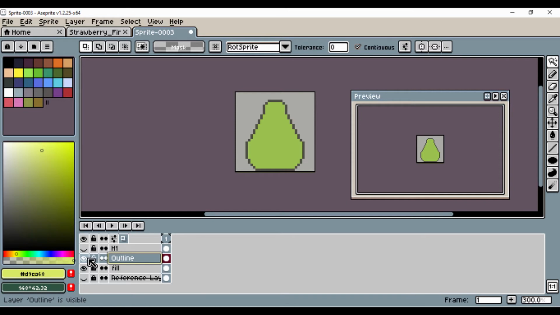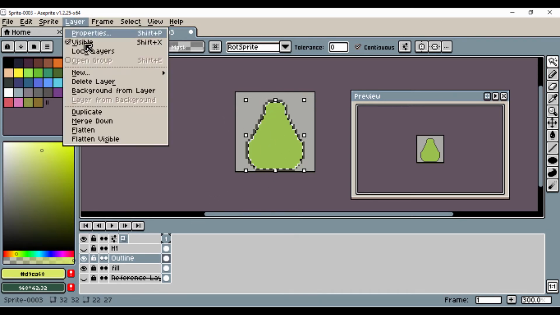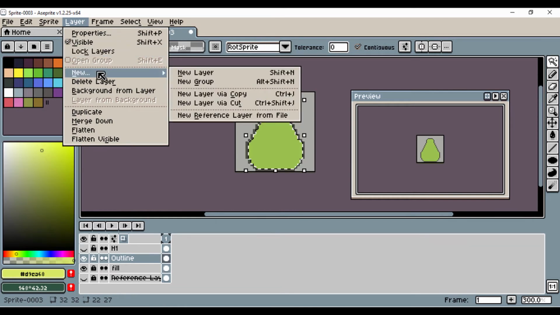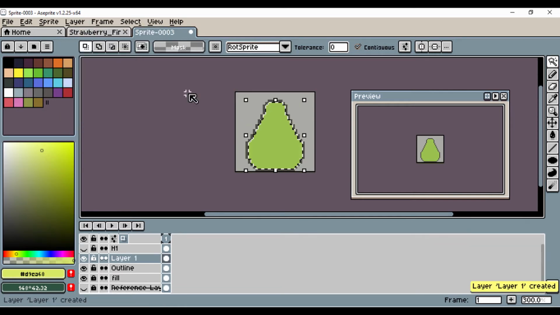I have this layer locked, so it's not actually working. So what I want to do is separate the outline from the fill. Now I've used the magic wand on our outline layer. I'll go to our layer and choose new layer via copy.